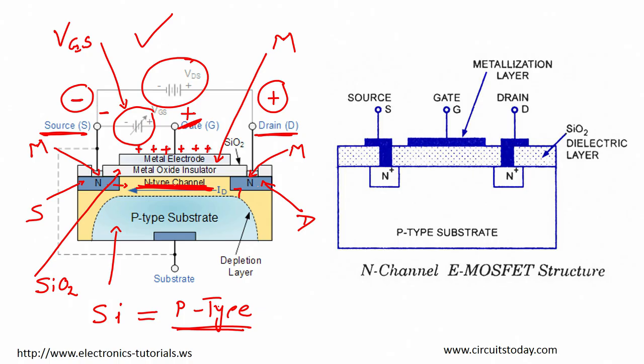Also, this bridge is not made just for facilitating the electron to flow, it is also made up of electrons. So, these are all electrons lying in this fashion. Now when I apply a source to drain voltage, which is positive towards source and negative towards drain, the electrons will flow from source to drain and the current will flow in the reverse direction, which is shown by the blue arrow. Alright, easy, understood, very clear, right.